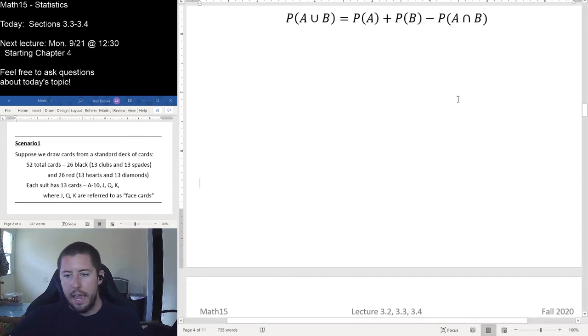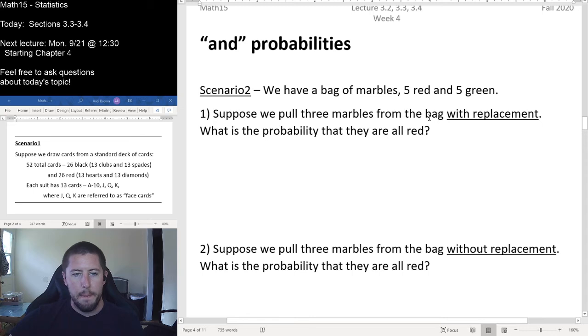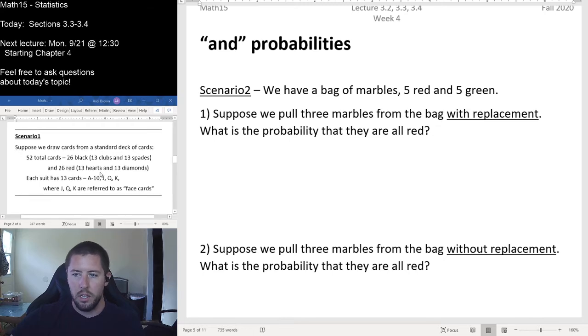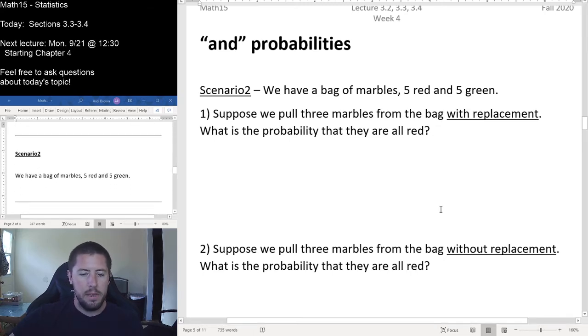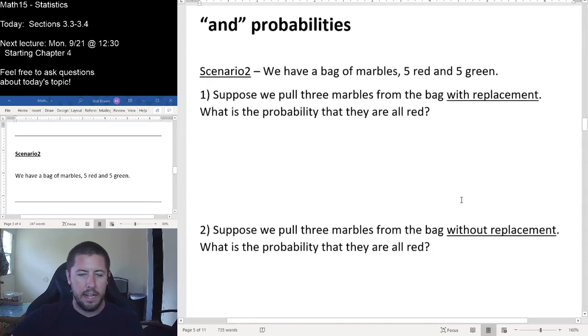So now we are going to talk about "and" probabilities. And again, these aren't really much harder, but there is a little bit more going on, and it matters more that we pay attention to some notation associated with the "and" probabilities here. So our next scenario is going to be pretty easy. This one will be the easy part, setting up the statement. Then we'll look at a little bit tougher example that goes with this.